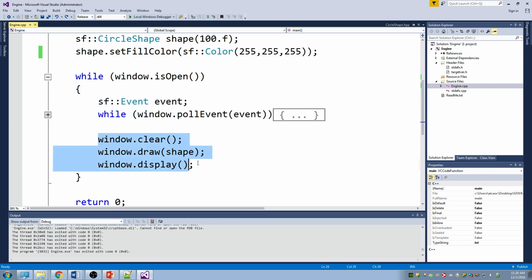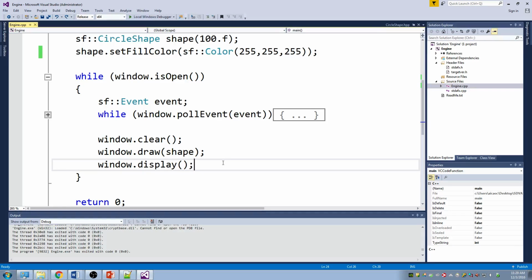Here are some other things I can do with the window. I can clear it. This clear will remove everything that I'm currently showing on the window. That draw will take the shape I declared right up here, that's the variable named shape, and shove it into the window. The window says, hey, I can let you draw things. Just tell me what you want to draw. So you're actually telling the window, hey, I want you to draw this shape. It will take that shape and represent it on the screen.